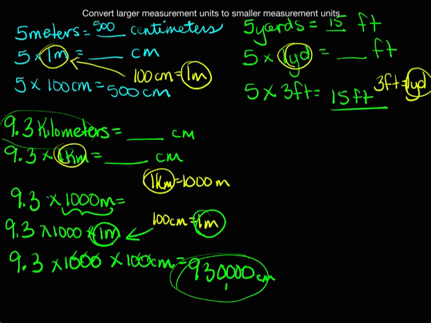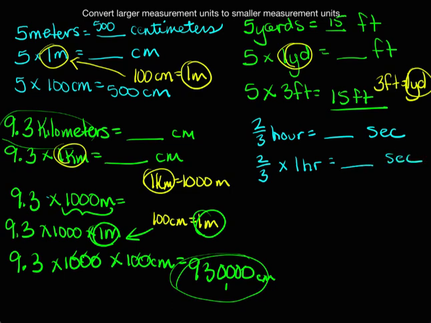Let's try one more. What if we do 2 thirds of an hour? And we convert this to seconds. I'll rewrite it. Same process. It's always nice to have a process. And then if you can follow that process with simpler problems, then when the problems get more difficult, you don't have to stretch. You can just go, okay, I know what to do. I'm just going to follow the same process. So I'm going to do 2 thirds times one hour. And that's going to be so many seconds. What do I know?